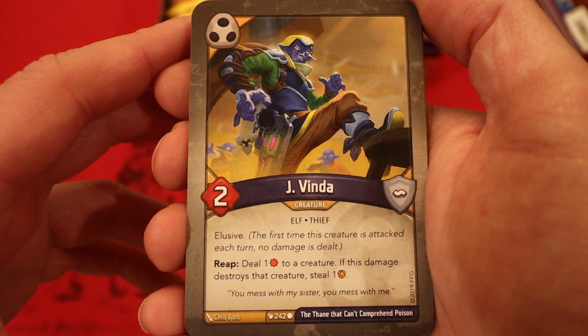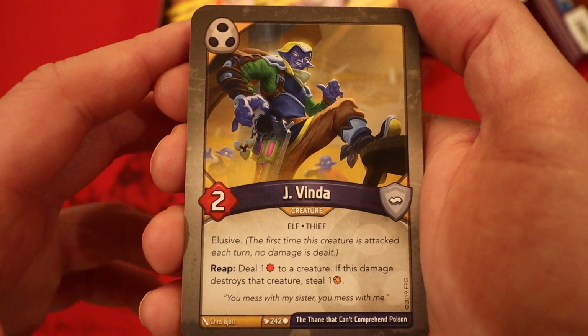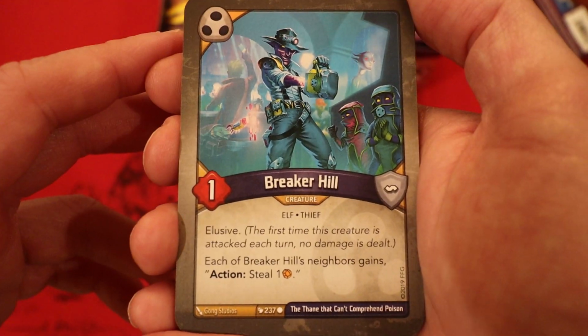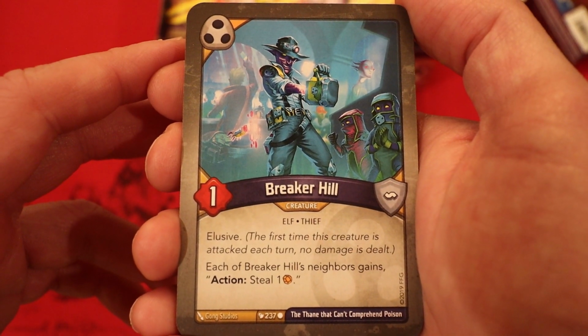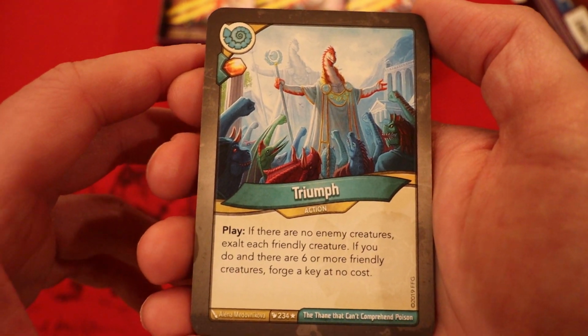J. Vinda. 2-power Elusive. Reap. Deal 1 damage to a creature. If this damage destroys that creature, steal an amber. Okay, that works with it as well. Breaker Hill. 1-power Elusive. Each of its neighbors gains action: steal an amber. A lot of steal. Oh, here we go. A key cheat.